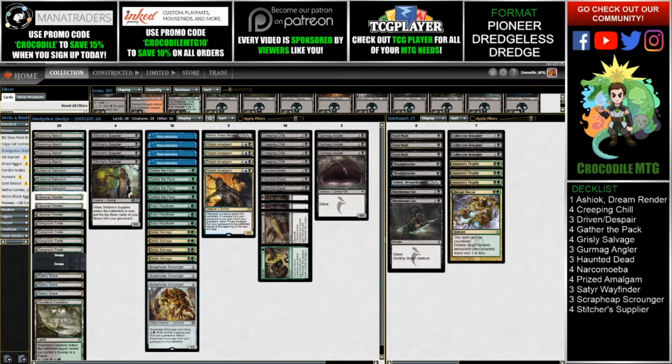Obviously in Pioneer there are no dredge cards unless they decide to print some in Standard, or if they come out with a Pioneer Masters they could print dredge, but I don't think we're ever going to see dredge in Pioneer, in my personal opinion. If we do, I'd be surprised. Maybe it's a little underpowered, but I think dredge is one of the most powerful mechanics out there, so I don't think that's ever going to happen.